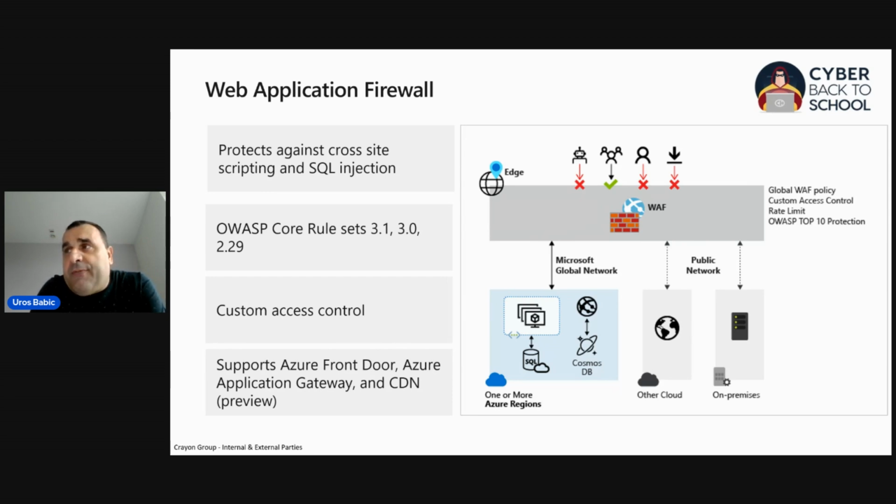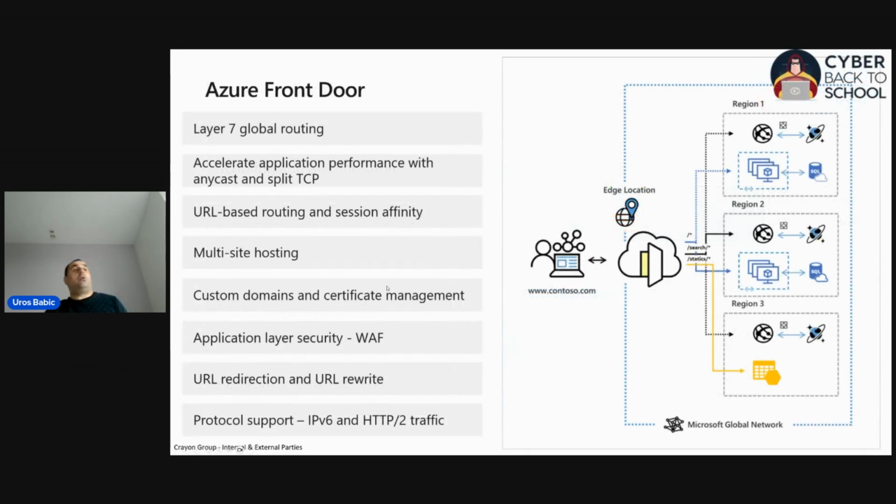WAF can be deployed with Azure Application Gateway, of course Azure Front Door, yes, and Azure Content Delivery Network, the CDN service from Microsoft. Web Application Firewall on Azure CDN is currently under preview, and the features are customized for each specific service. I can configure and manage a lot of different services like Azure Front Door.